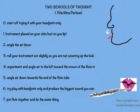And you're going to roll your instrument out slightly so you're not covering up the hole. So you're not rolling out your head joint, you're rolling your instrument out just a little bit, more like maybe a millimeter or so. But you're going to roll it out so that you're not covering up the hole with your bottom lip. Okay? And experiment and angle the air to the left towards the crown of the flute, or angle the air downwards towards the end of the flute tube or towards the foot joint. See which one works better for you.